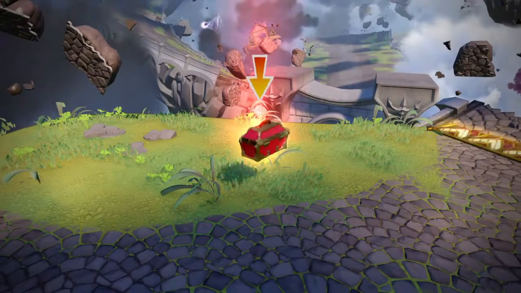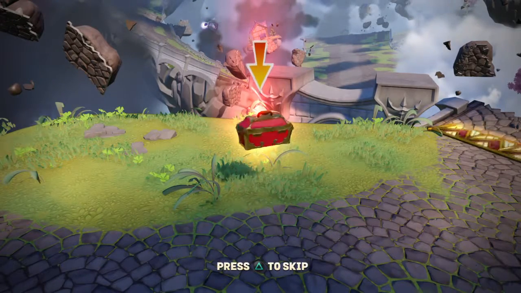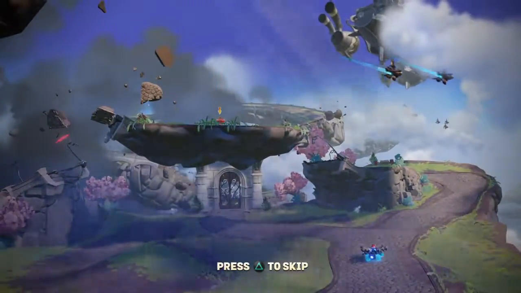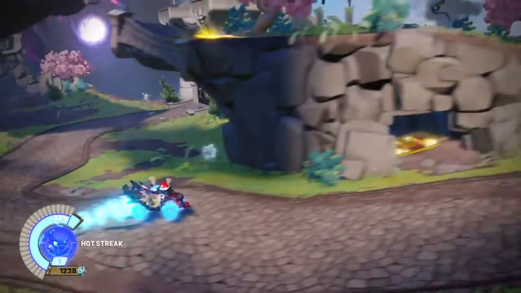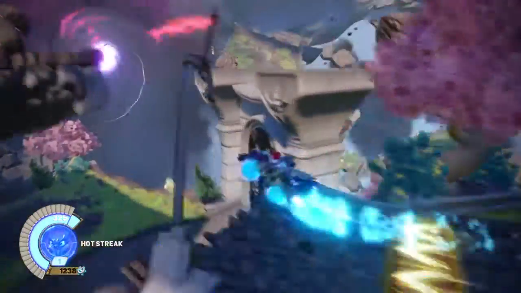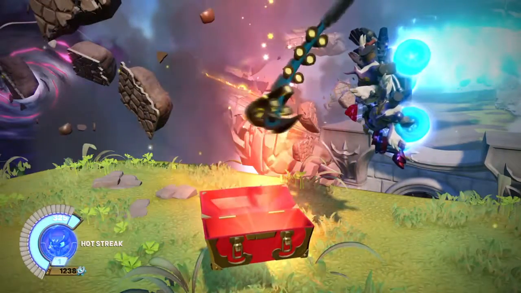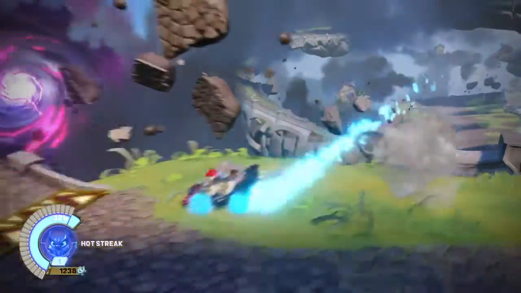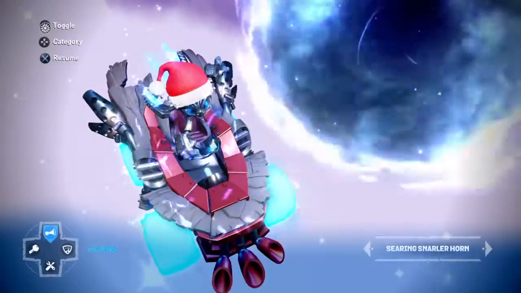Hey, oh, there's some mods up there you might find useful. Okay, mod. A new mod for your vehicle. Snatch it up, Skylander. It'll give you a boost. Okay, let's get a mod for Hot Streak. Awesome. Oh no, there's nothing for Hot Streak. Aww.